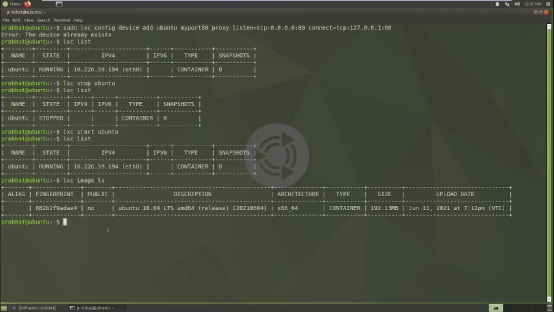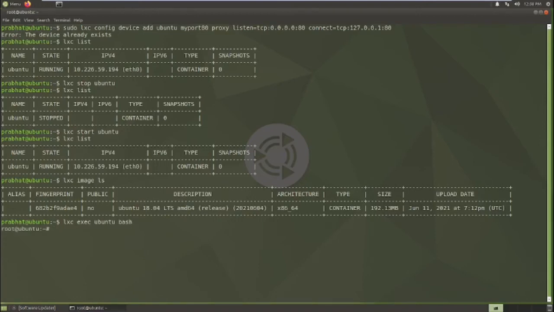Here I am going to show you the lxc file pull command, which will actually pull a file from the container to the host. So first, let's create a file in our container. For that, we have to log in to our container. The command is lxc exec and then the name of the instance, which is Ubuntu, and the shell, which is bash.